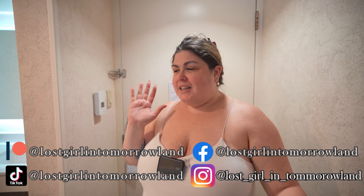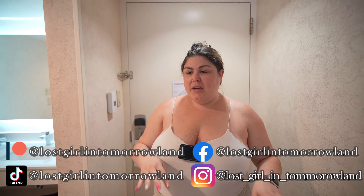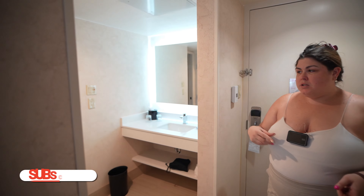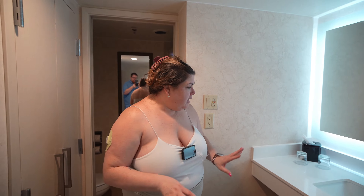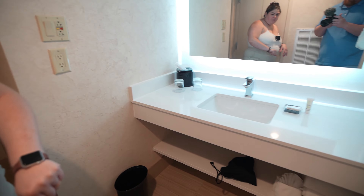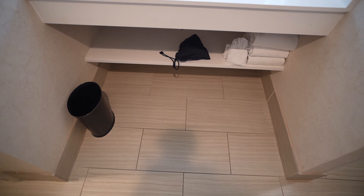Coming in the front door, there's not a whole lot of space to hang out. To the right is gonna be our bathroom — it is a little tight. This is an older resort that has been revamped a little bit, so keep that in mind. Coming in here, this is where we have our vanity, where you're gonna put any storage. Towels are down there. It's a pretty big vanity but I kind of wish it was a double-sink vanity — I love double-sink vanities.